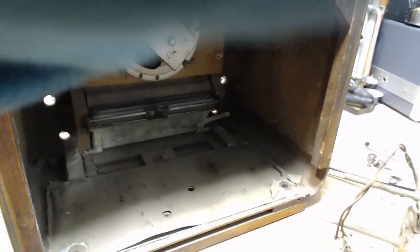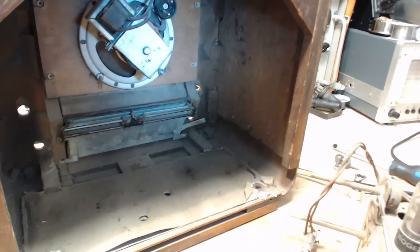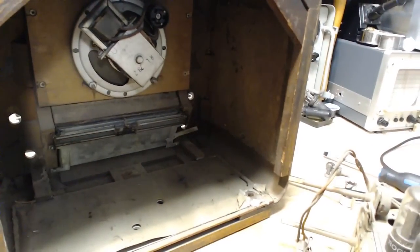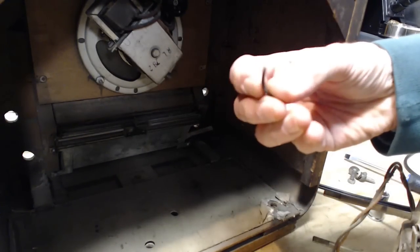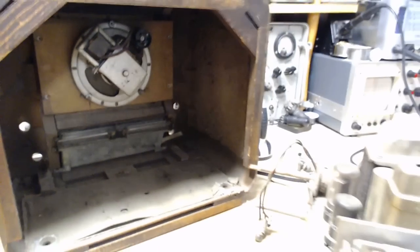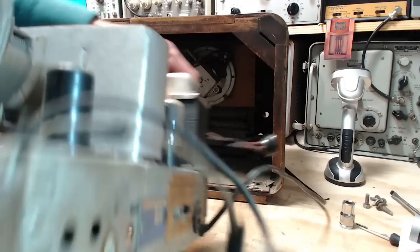I'm looking for that bar of gold. Always anticipating it's going to be in here. Of course, if I found a bar of gold, I'm afraid Mr. H is watching right now. So I think he'd claim the bar of gold back from me. So no bar of gold, but that looks like a little piece of wire cover. Why that would be there, I don't know. Okay, now I have a chance to look underneath the radio chassis. Take a glance at what we got coming here.